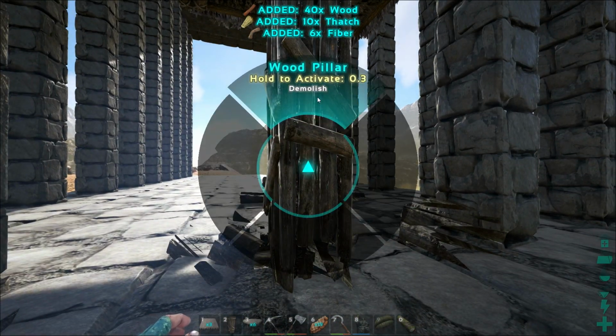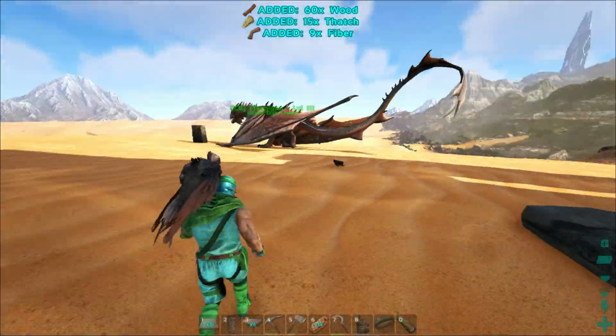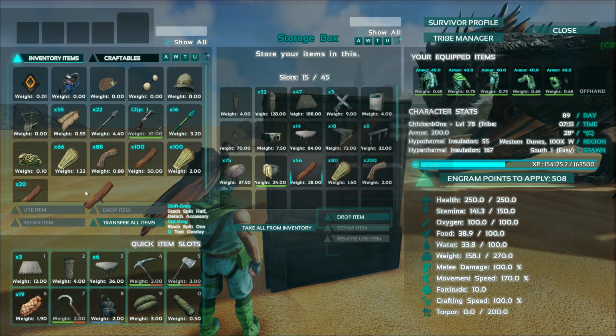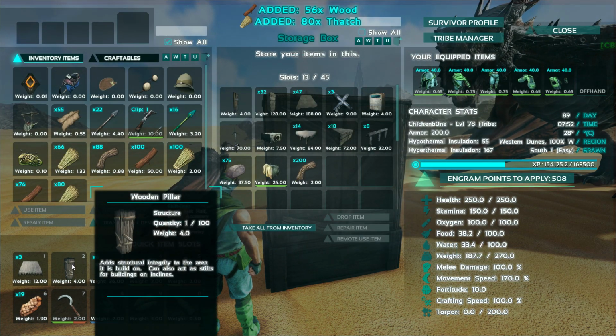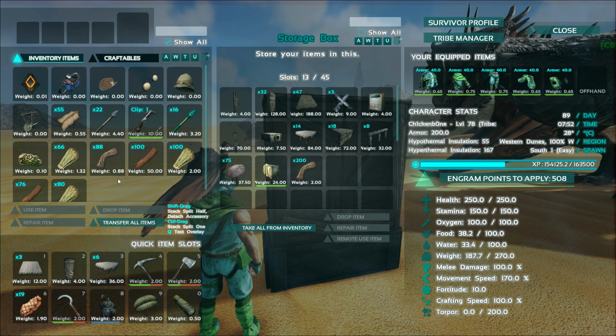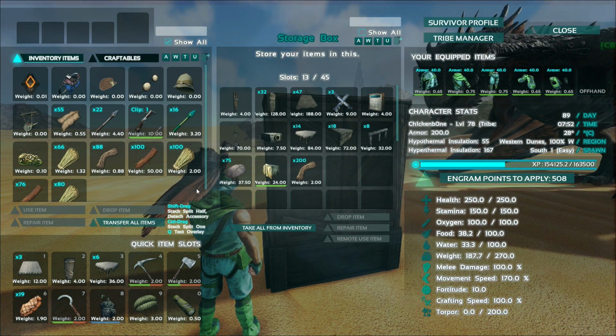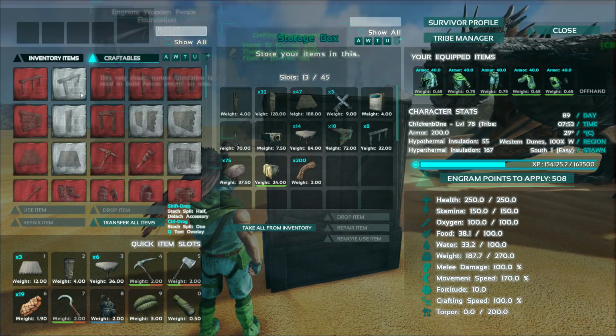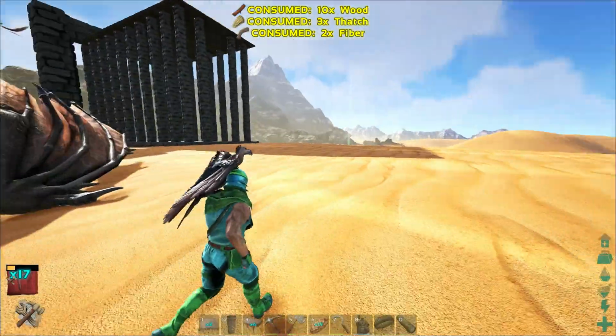Why is this floating? There you go. Okay. We're going to do it the hard way with the fence foundations. Actually, I'm going to need a lot more fence foundations. Let's see. How many pillars are we going to need? Probably just one. Yeah, we're going to do it like that. We're going to need fence foundations. Bam, just a ton of them.